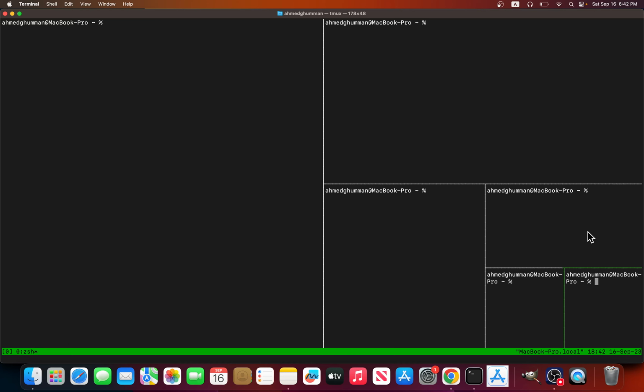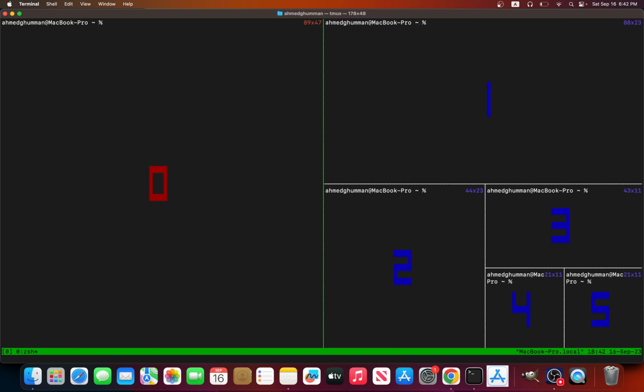Okay, and if you want to switch between the panes, you can do Control B and then Q. It's going to show you the numbers of all the panes. So that would be Control B, Q, and then 0 is going to take me to the 0th pane.